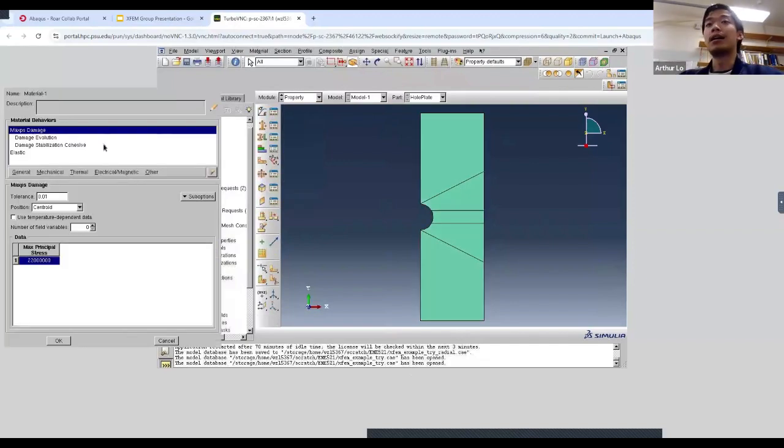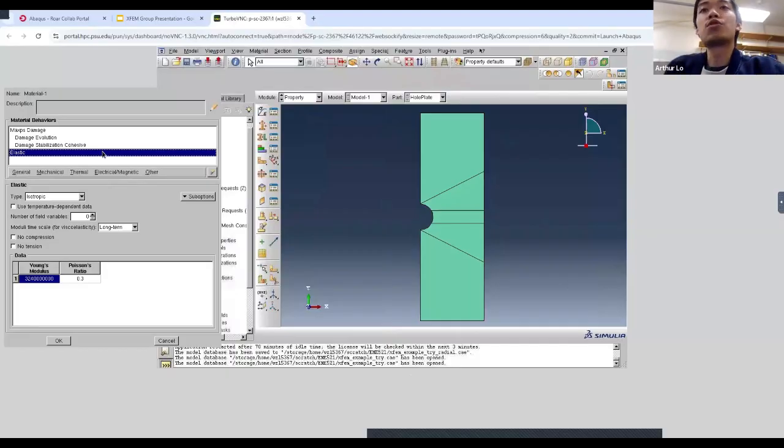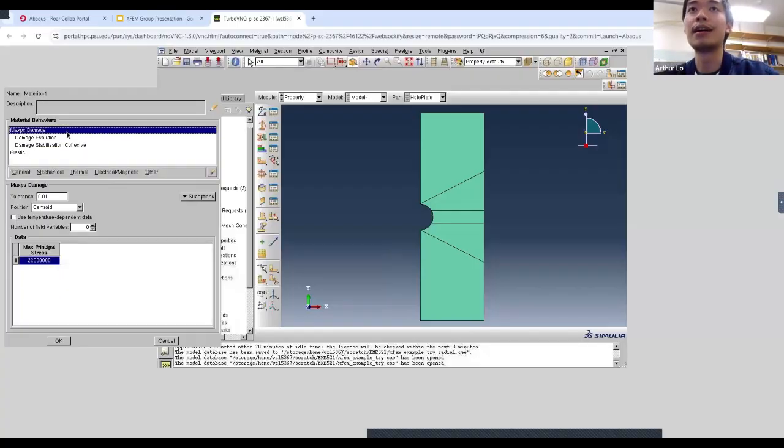I defined this model to have an isotropic linear elastic material. So you can see the parameters below for the Young's modulus and for Poisson's ratio. But because we're trying to understand cracks and their formation and propagation, we also need to define a failure condition. So that is why we need these damage conditions. So max PS damage essentially defines the criteria for a crack to initialize and form.